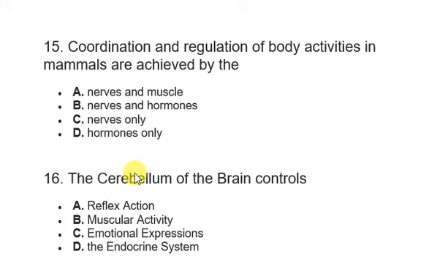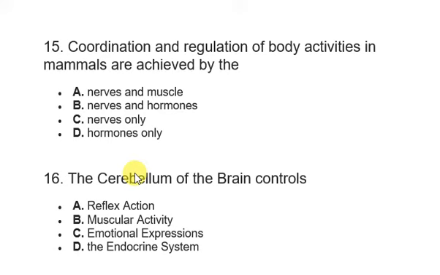The reason is because the cerebellum of the brain is responsible for most voluntary movements. Yes, it's responsible for most voluntary movement. And movement in the body or locomotion has to do with muscular activity entirely. So you can see the cerebellum also controls the muscular activity. You can see in the options there's nothing like voluntary movement. They might not put the exact answer there, but indirectly you are to know that anything having to do with movement has to do with muscular activity.